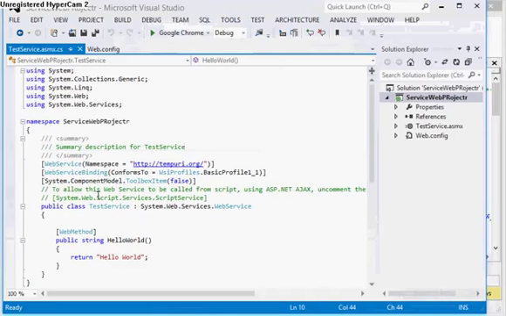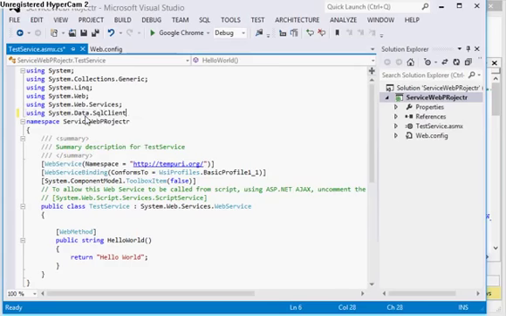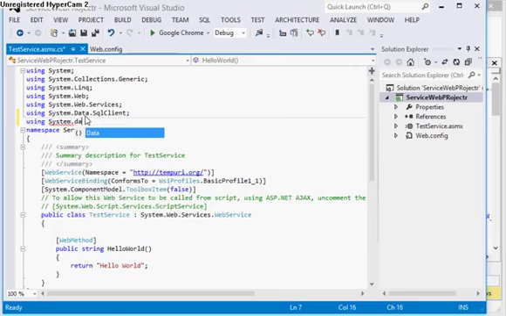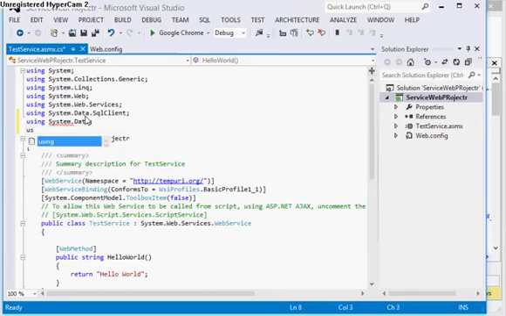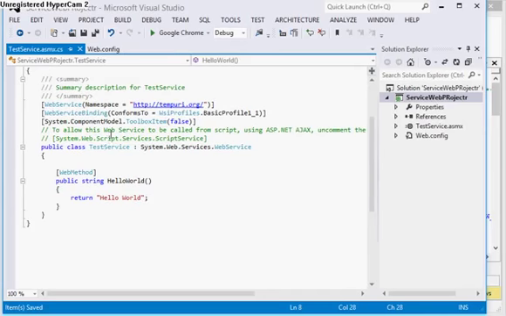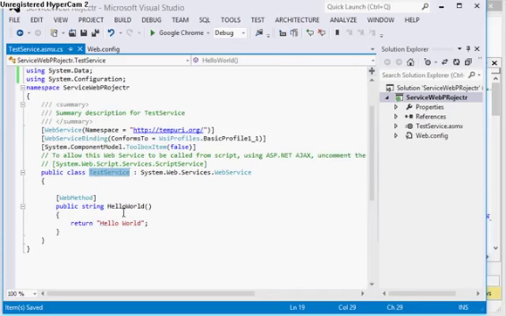Suppose I will be starting with the insert method, which will be inserting a record into our database. First of all you need some basic namespaces added to your project, like using System.Data.SqlClient, using System.Data and using System.Configuration. After getting these added, the web service name you have given has created this class TestService. Just keep in mind we will be using this while adding the reference.